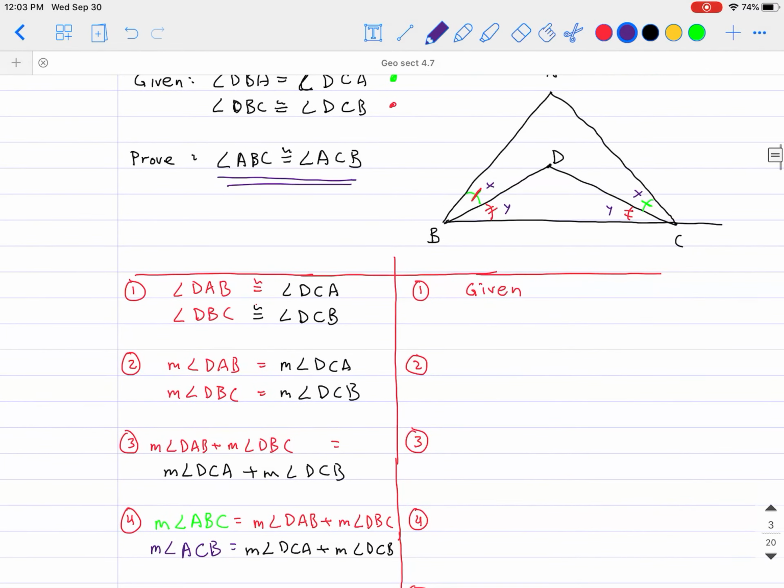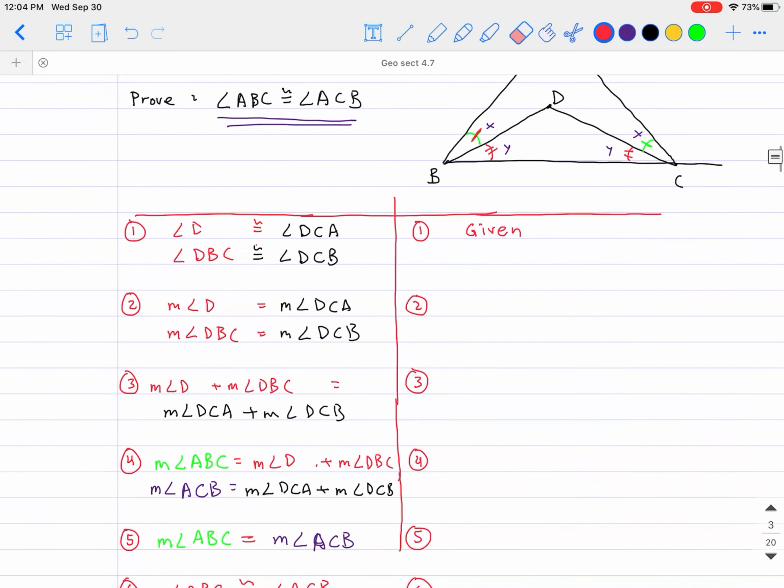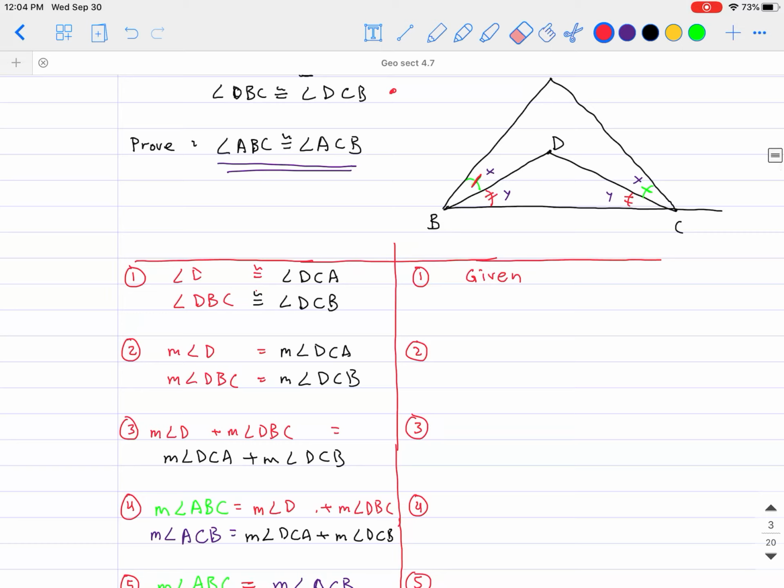So let's go ahead and do the proof together, and let's see if we can put it all together so it's well organized. All right, so here it is, the first part, and I keep making the mistake of DAB, so let me make that quick change just so that I don't embarrass myself. So that's going to be DAB changed to DBA, okay? So DBA for each one of these. So DBA, DBA, and I think that's all of them. So let me go ahead and write it in right now. So DBA, DBA, and then also DBA.